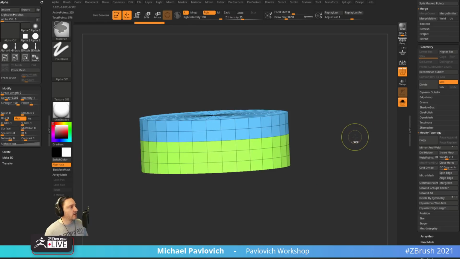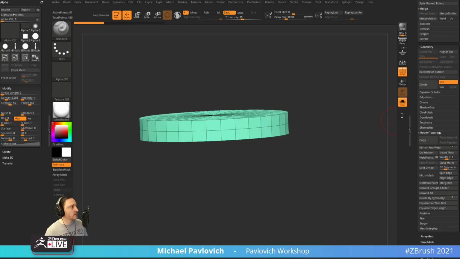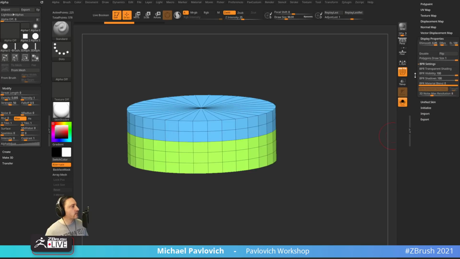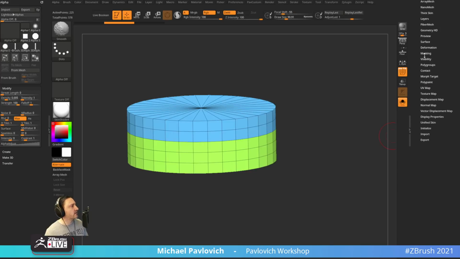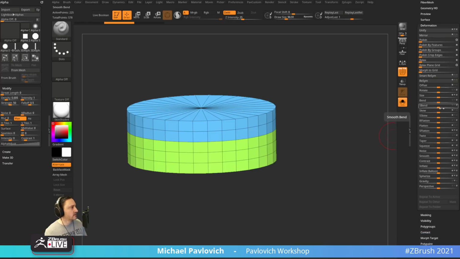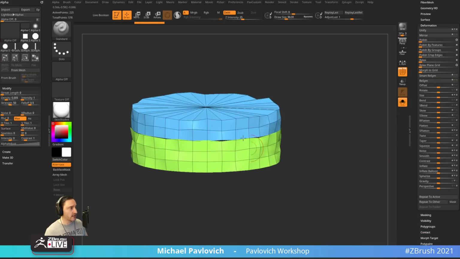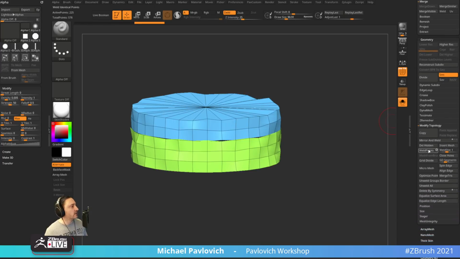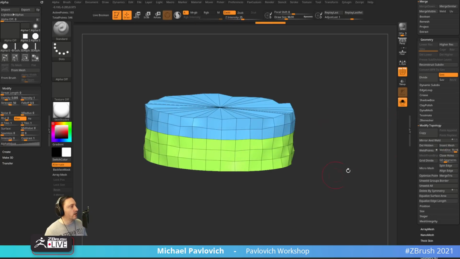If they were ever a little further apart, so if we go through here and we say, for example, deformation, and we just run a noise in here, so now your verts are kind of like, they're not really that close together, and they're not welded at all, actually. You can always go in here to geometry, weld points. You can try clicking that, but then you can also crank up your weld distance, and if that's not quite getting them, turn that to closed circle, and that might reach out and grab a few more. So now you can see these are all welded.